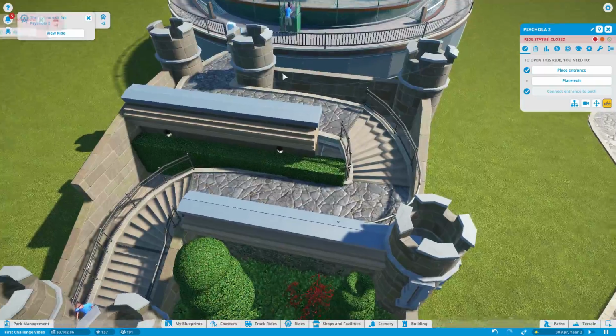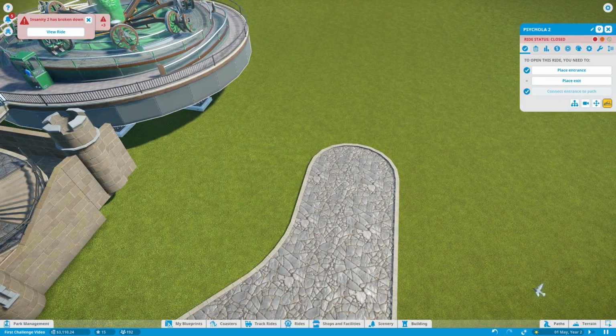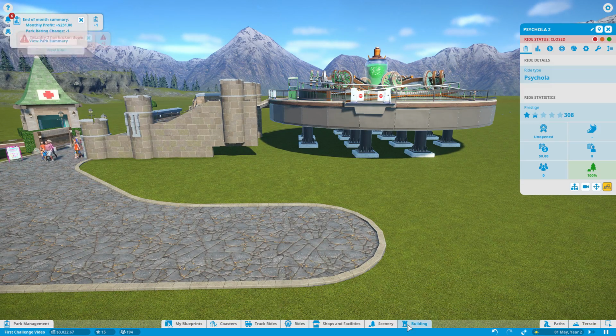I mean, of course, they'll be all right. There is no exit for this. Oh my gosh, and Insanity 2 is breaking down again. Man, things are happening in this park, I'll tell you that. We'll just put this over here temporarily.